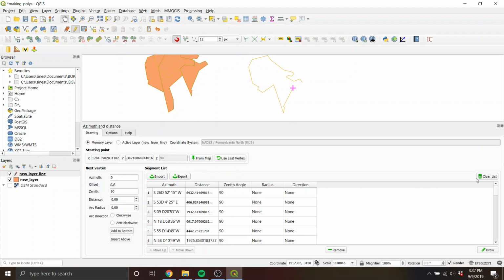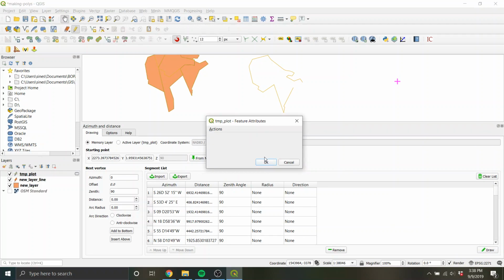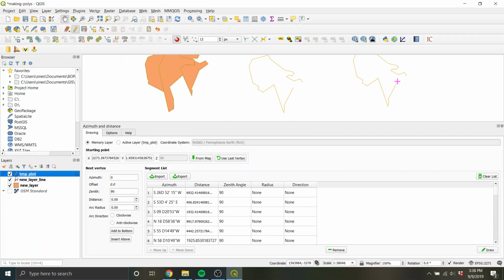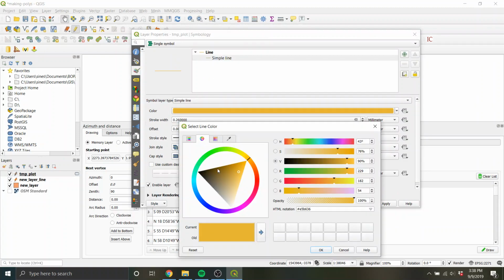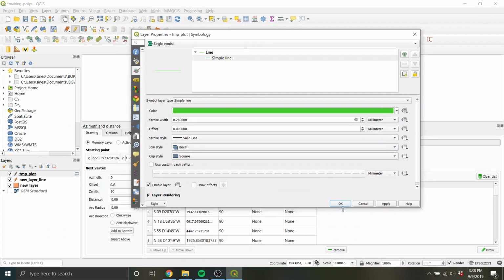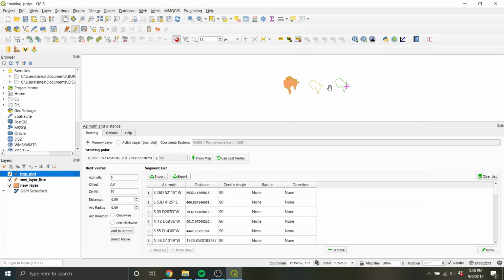You can also draw it into a memory layer. So if you just need it real quick and you don't really feel like making a new feature class and all that stuff, you can just draw it into memory, and we got ourselves a memory layer. So real simple, real easy, and it's really nice. You can see how you can expand it and do kind of whatever you want with it from there.